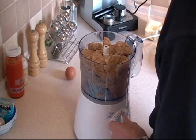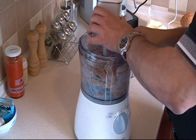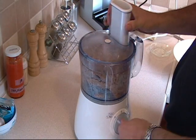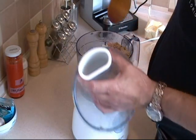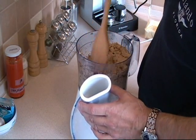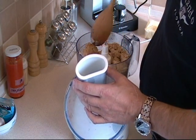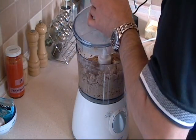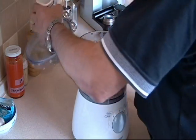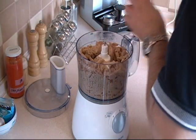So that's in there now, and we are going to get this ready. If you are going to mix this to bring the bigger pieces down, always use a wooden spoon, because if you use a metallic object like a spoon or a knife and it hits your blades, it's just going to dull your blades. Alright, there we go, now we've got it down. So now we put 1 egg in, very good.